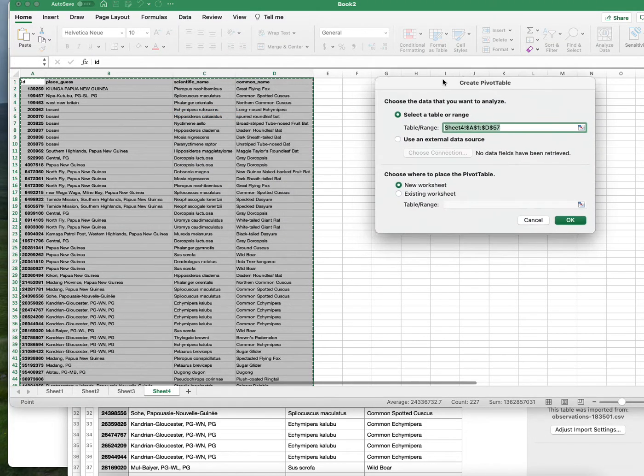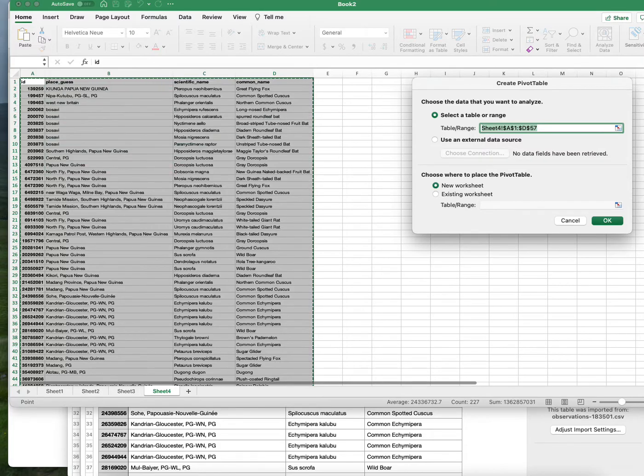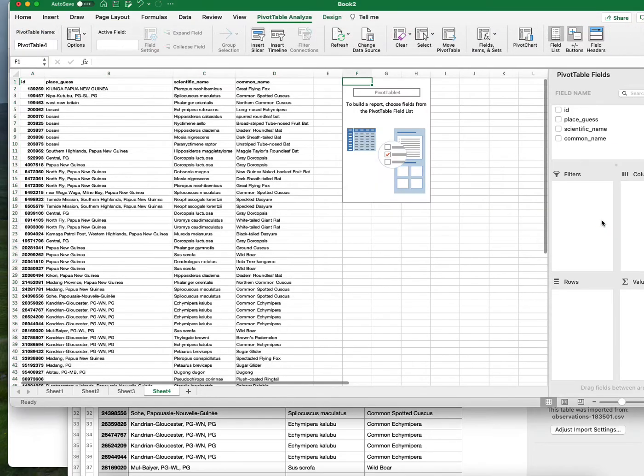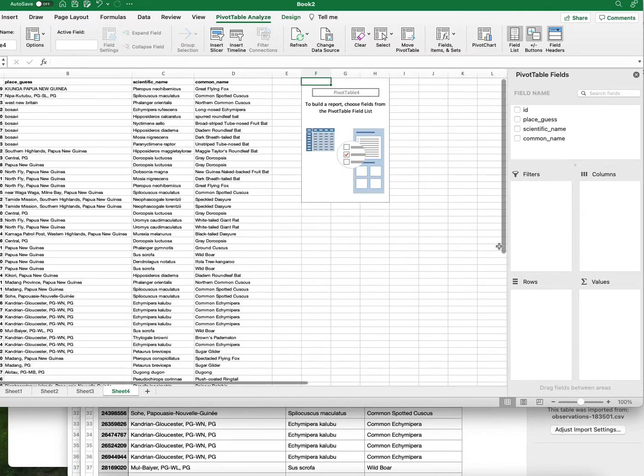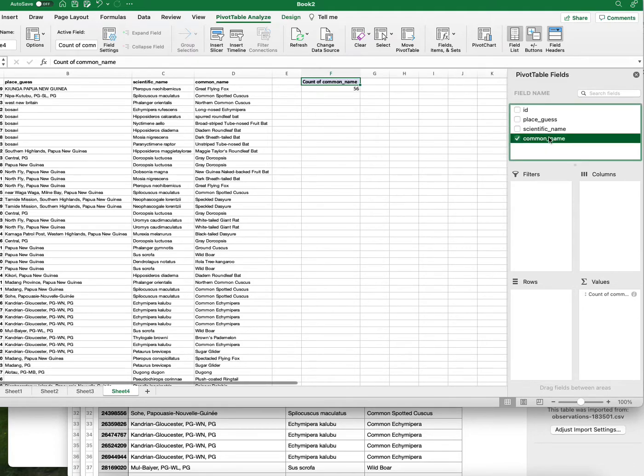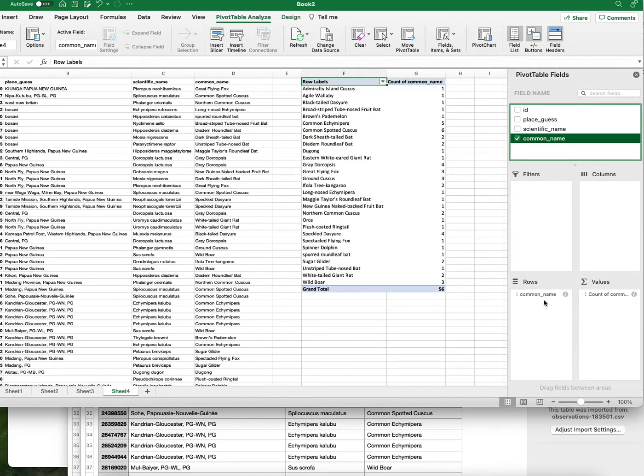In this case, now that I've said, hey, create me a pivot table, it's highlighted this region that I've highlighted, and so I want to use the data in this sheet. I'm going to put my pivot table not in a new worksheet, but right here in this existing worksheet is fine, and I'm just going to click a cell and say put it in there, and it will. And so now we can see that we have some choices for how we organize the information in this table, but I really just need something really simple. I really just want common name, and I want that in rows. Boom. So there it is.